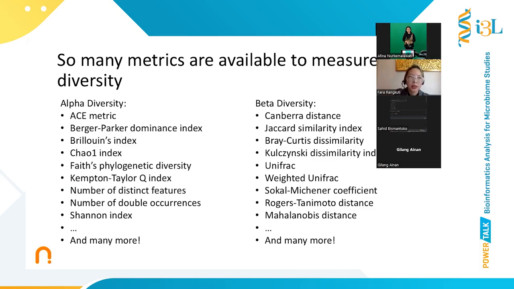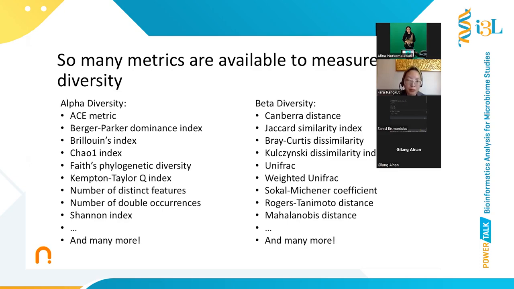Why do we need so many? Because people have different purposes in their study, right? So the way they want to measure things differs. For one study, it's more important to look at the richness than the evenness. Therefore, they will create a metric that gives bigger weight to the richness but lower weight to the evenness, or the other way around. Or you want a metric that can also capture the phylogenetic data behind this variation. That's why you have Faith's phylogenetic diversity, for example, that looks at the position of taxa or taxon in the phylogenetic tree. And you want to use that information to give you a measure of diversity, right? That's why we have so many.